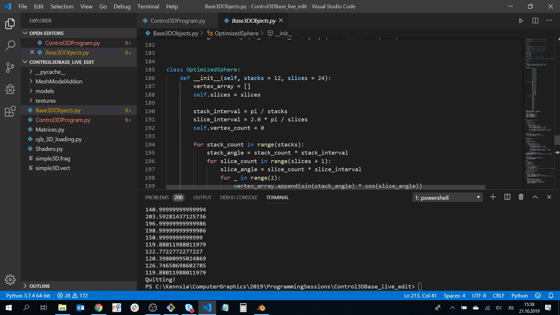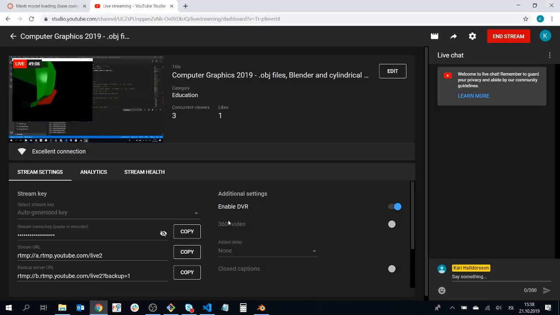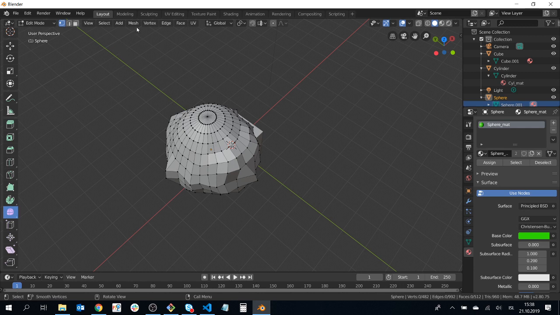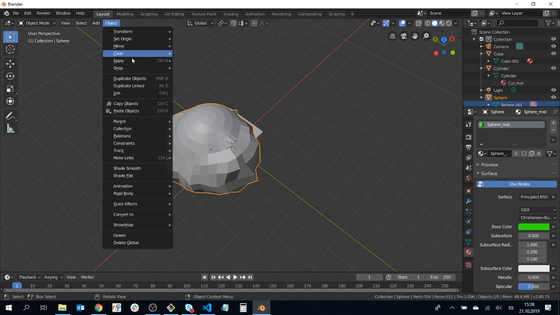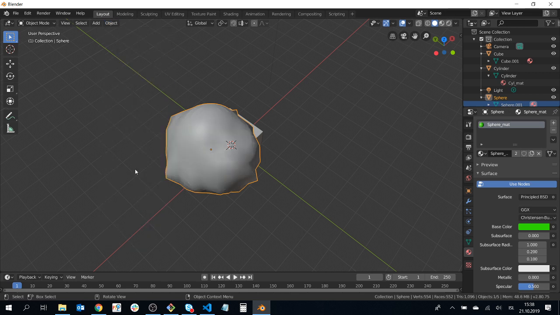Object, shade smooth. Let's see if that's there, or if that's a help site from an older version. So I go to object, shade smooth. There it is. Okay, fine. Now I have smooth shading on this.